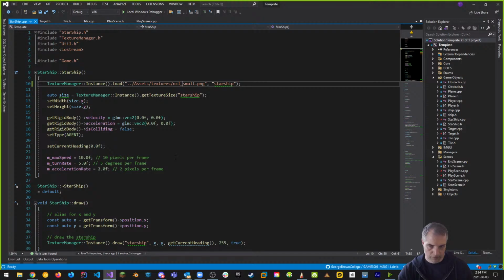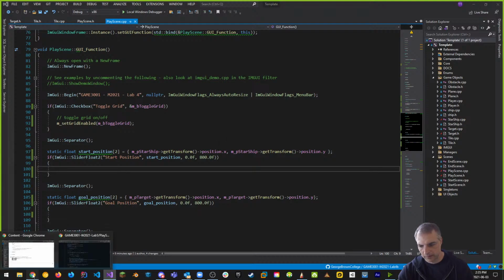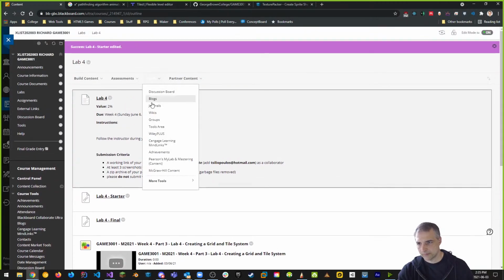Now, next part. What I want to do, and this is the final thing we'll do, is when we use IMGUI. By the way, I'll upload that smaller version of the NCL for you guys to do on your own if you want to, up on Blackboard. Let's do that. So before I forget, let's do that in.